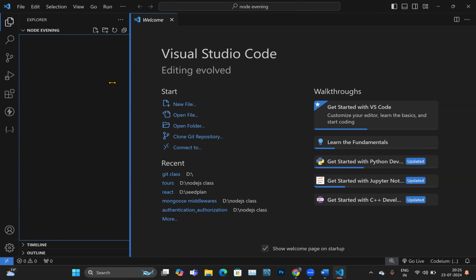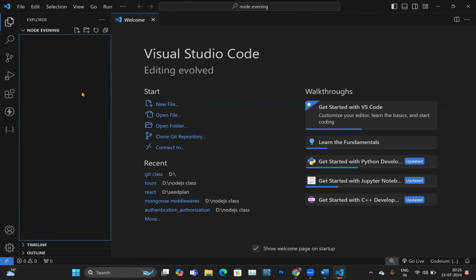Okay, so now I'm going to create our first server program using Node.js, meaning just JavaScript, and I will run it using Node.js. I will just create a folder here and call it first server program. So this is the project, first server program. Here I don't have anything right now, no files, no folders.